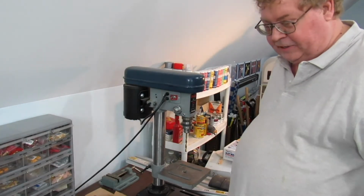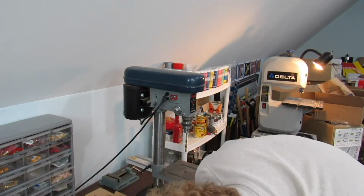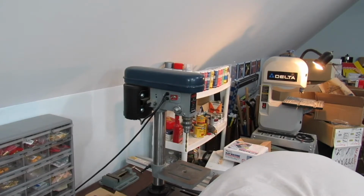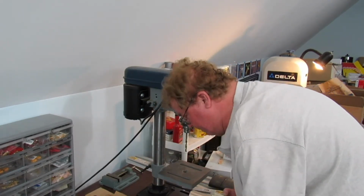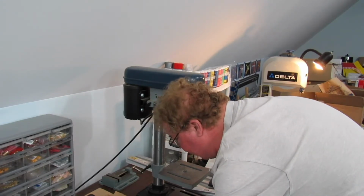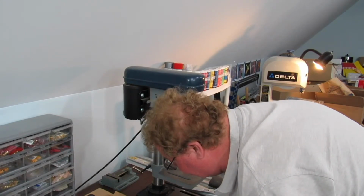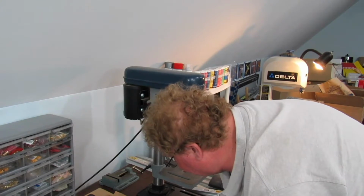Now I'm going to show you how to slot tail surfaces for 64th inch plywood. I'm going to get my parts over here so they're convenient. And I have scraps of balsa from where I cut them out. And I'm going to use that in the setup to do the slotting.